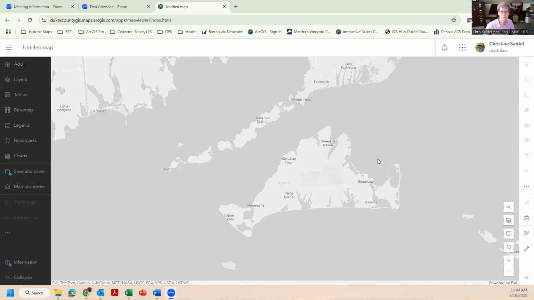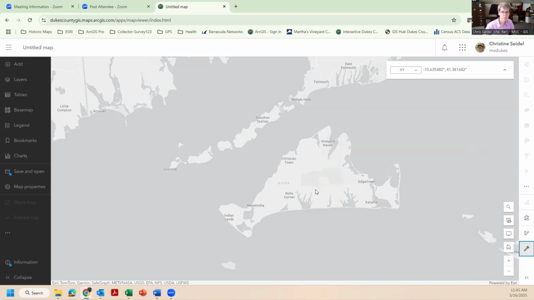And today, the short video is about how to get the coordinate location from a map in ArcGIS Online, and then also how to go to a location on the map using coordinates that you enter. So what you want to do is within the map viewer interface in ArcGIS Online, over on the toolbars on the right, the last one is a wrench, and that's the map tools. So click on that and then select location.